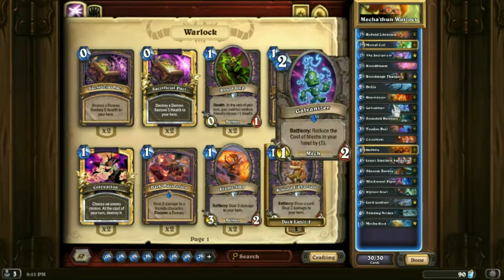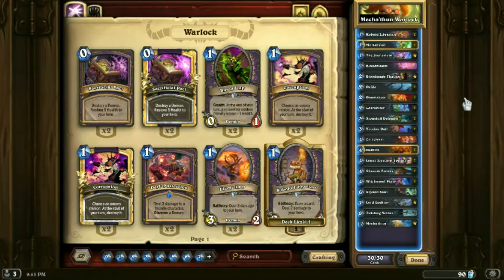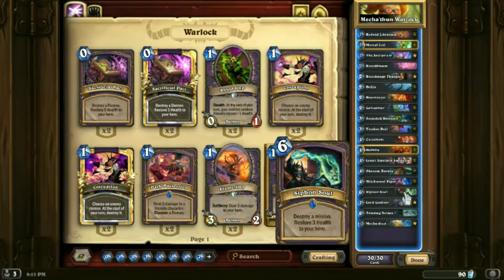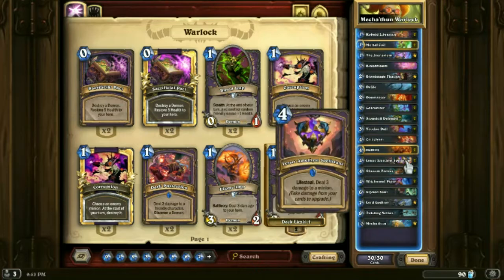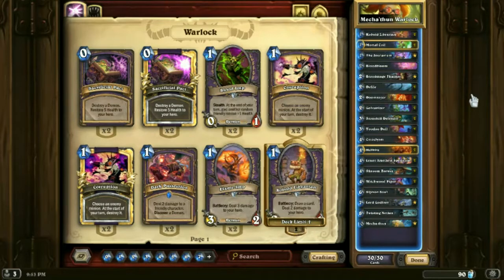And you also want survivability items so that you can last till the late game, so you can play a combo and eventually destroy your opponents. So you have survivability items such as Siphon Soul, Shroom Brewer, you know, stuff like that. Amethyst Spellstone also heals you up. So that's the main concept.